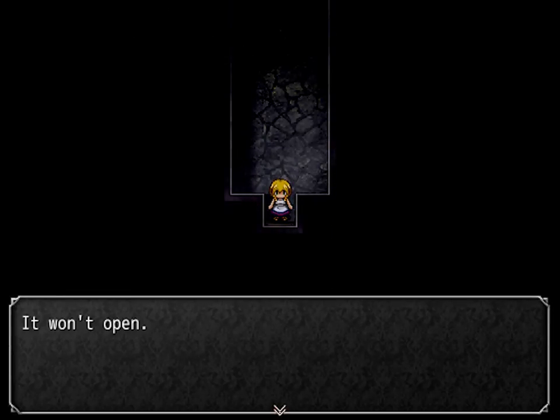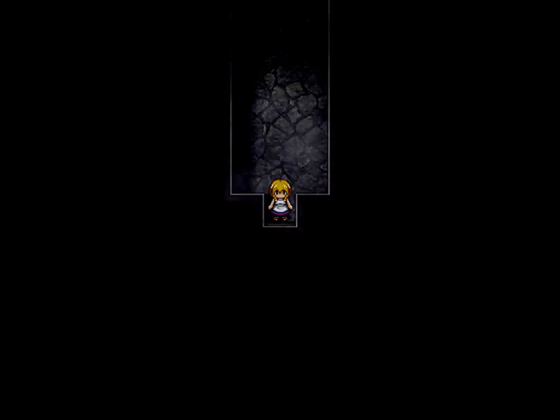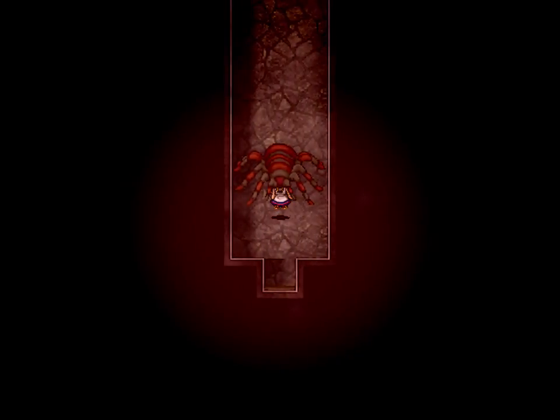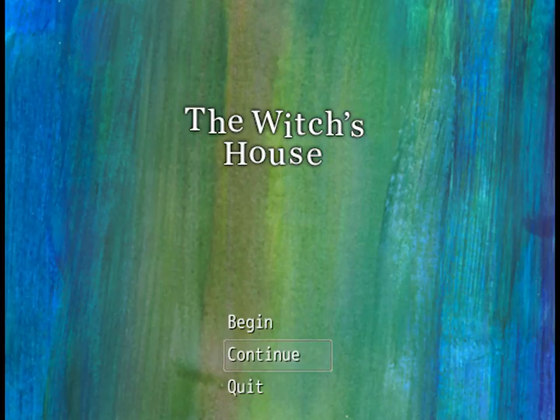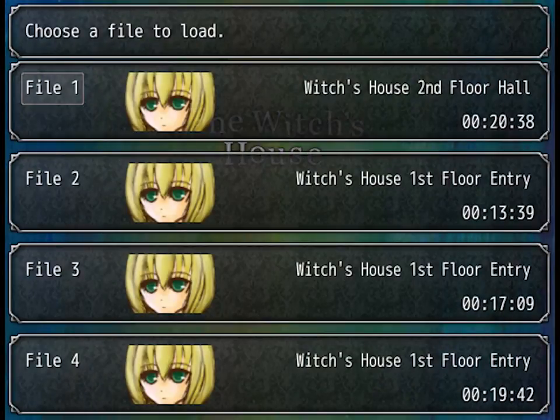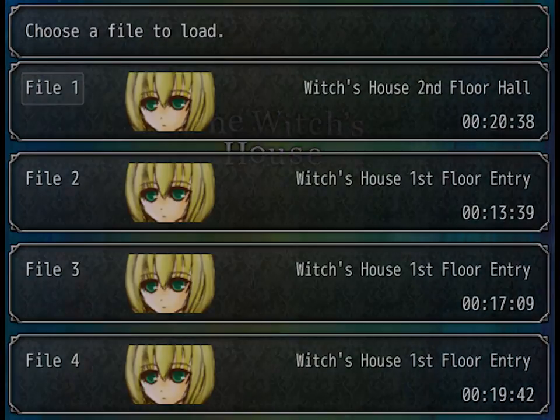Okay, this. It won't open. Okay, think. What could I possibly do? If it won't open, what can I do? I have rope. What am I gonna do with rope? Nothing. What do I have in my inventory? Well, that didn't work. Continue. Maybe I shouldn't have taken the butterfly. Or maybe that had nothing to do with it. I don't know.